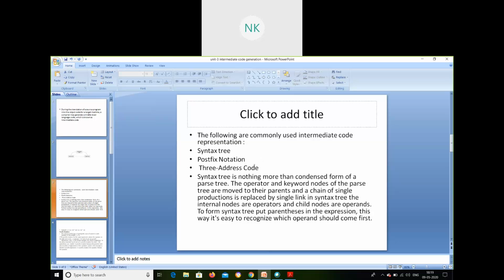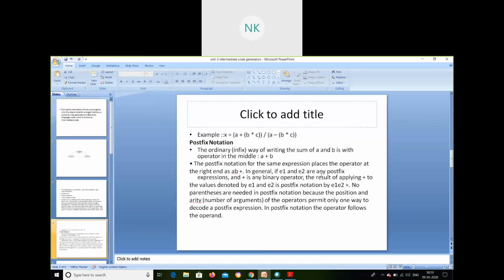In postfix notation, your syntax tree is given out in linearized form. That is your postfix notation. See, for example, x is equal to a plus b. Here the postfix notation is ab plus.